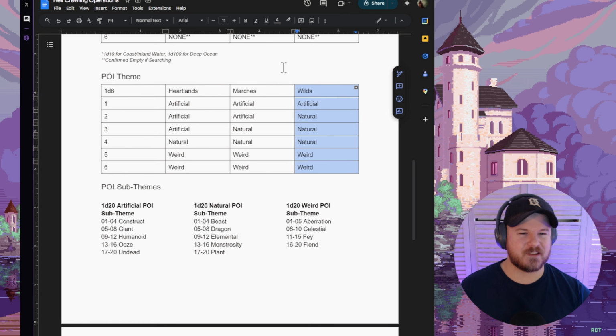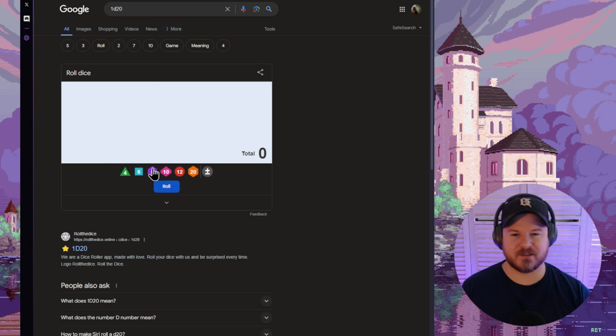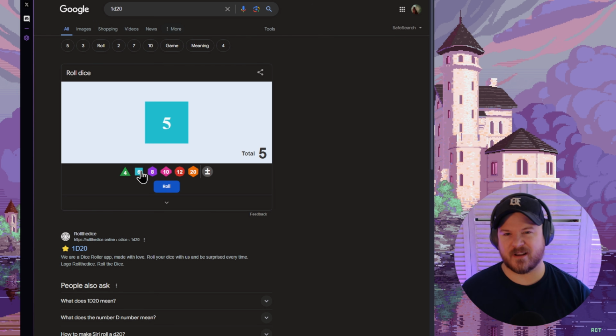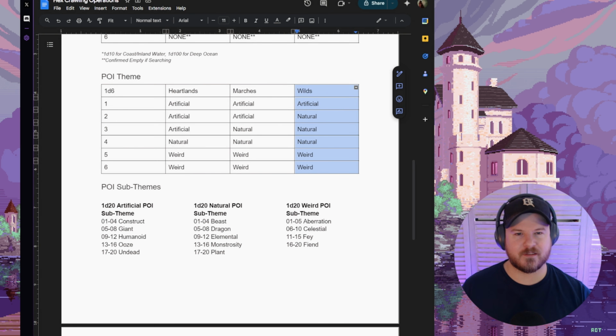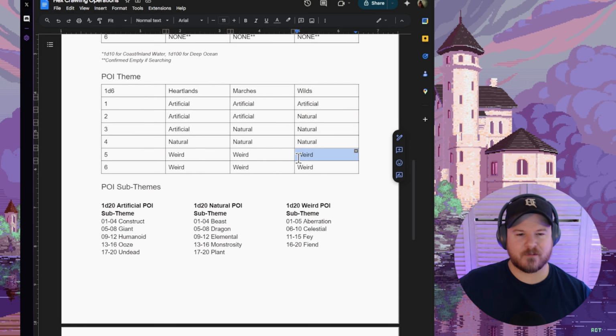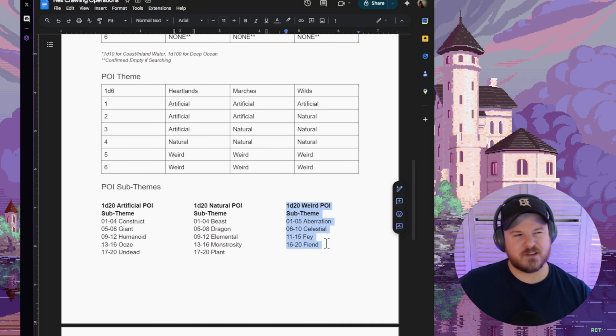So we're in the wilds, so we roll a d6. I have no idea what's out here because they're just doing their own thing. We don't really have a theme or any sort of motif going on. All right, so I rolled a 5, which is something weird. I don't think we need this anymore, so I'm going to drop that out. It's basically two tables that you have to roll on. So that's again why I say, if you have an idea, just go with the idea, because it drops an extra step in there that maybe you don't need.